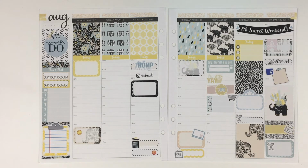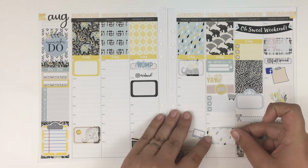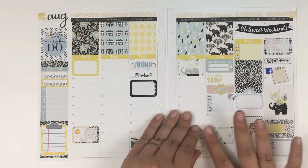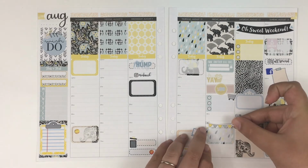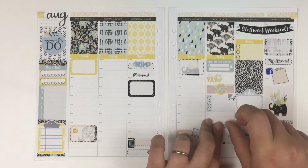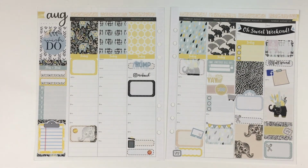And then Friday night, I think we are going to have a family game night. But that has to go around my husband's football schedule. So I'm going to put this right here, just so I have a little bit of room in case he does have a game. And I'm going to take this cute little bunting that was from the Adorably Amy sampler. I'm just going to put it right on top because that is super cute.